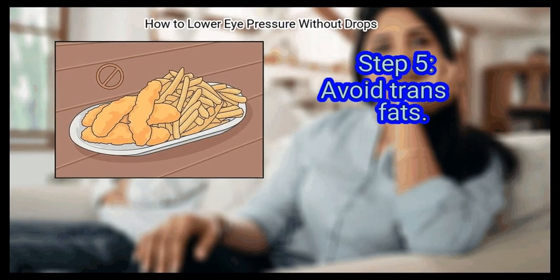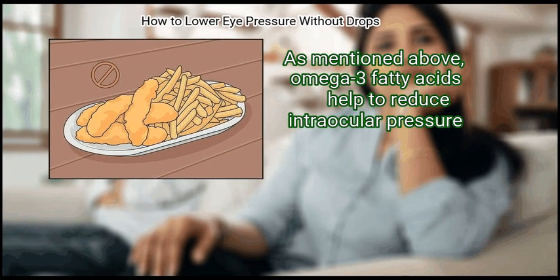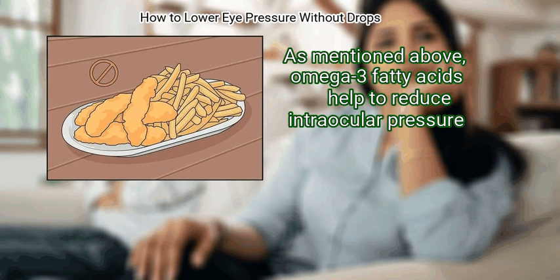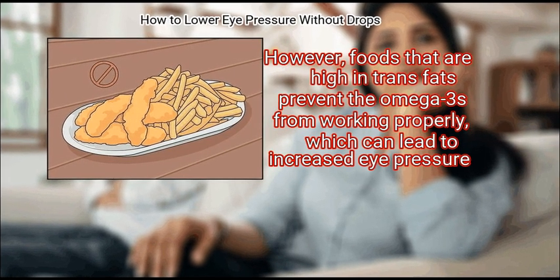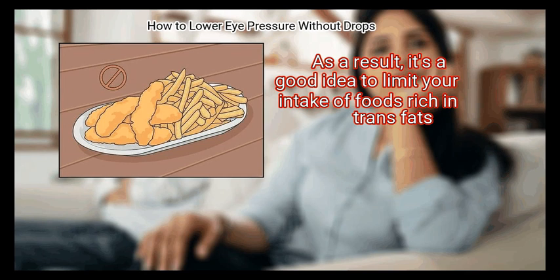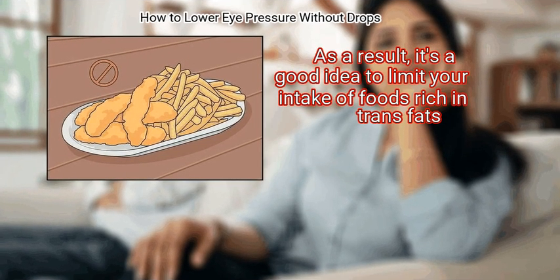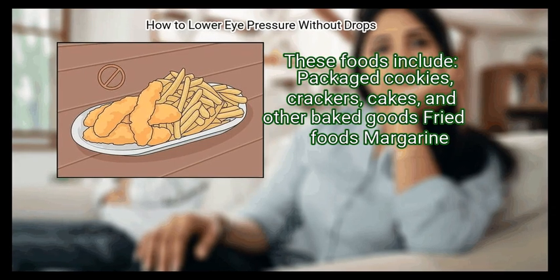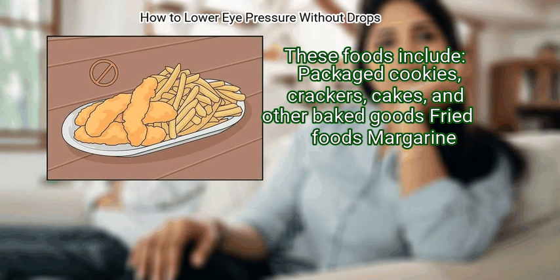Step 5. Avoid trans fats. As mentioned above, omega-3 fatty acids help to reduce intraocular pressure. However, foods that are high in trans fats prevent the omega-3s from working properly, which can lead to increased eye pressure. As a result, it's a good idea to limit your intake of foods rich in trans fats. These foods include packaged cookies, crackers, cakes, and other baked goods, fried foods, and margarine.